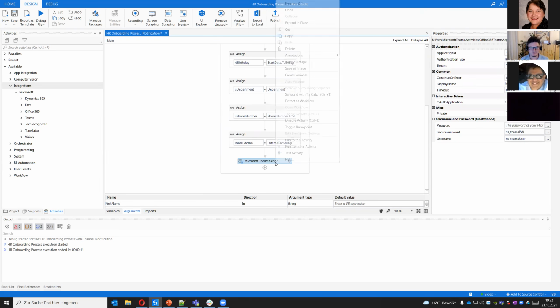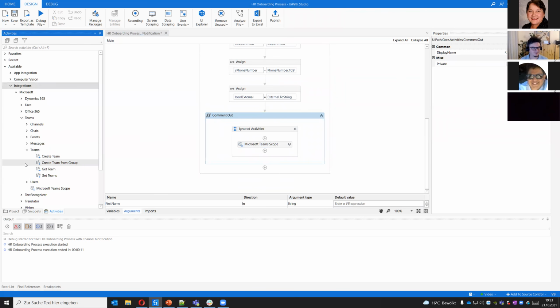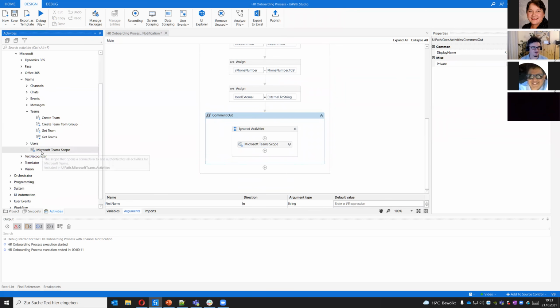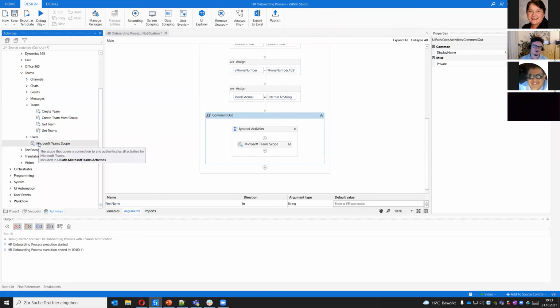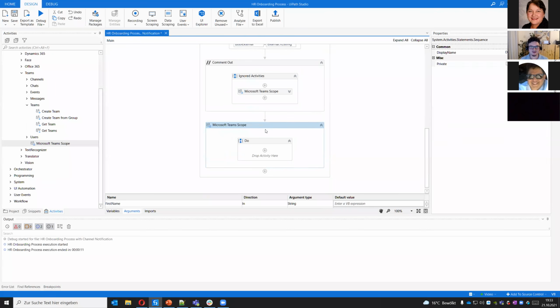And I don't do the prepared thing. That would be too easy. I'm going to comment it out. I'm going to build this from scratch. So I have my Teams activity here, and I'm going to use Microsoft Teams Scope. This is typically how integrations start. First, we need to give it a scope. In this scope, we have to enter the application ID and tenant ID, for instance.